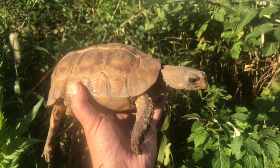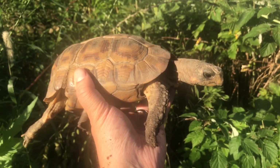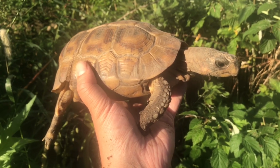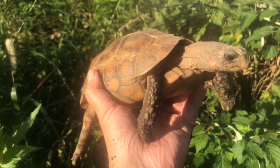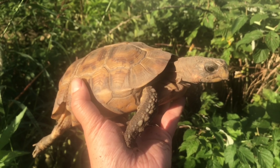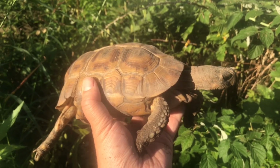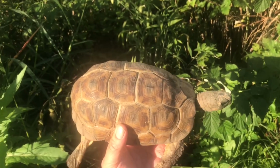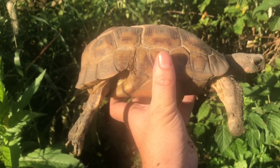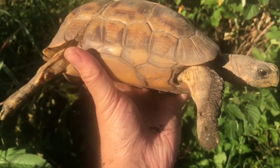So this is a female that I found on Facebook this past May and June. Someone had her. He got her from another individual that sold her to him, or actually I think he just took her in as a rehoming, a donation. He was told that it was a male elongated tortoise, which, okay, Westerns do have somewhat elongated shells. However, clearly a nice hinge, and I also thought that was a male.